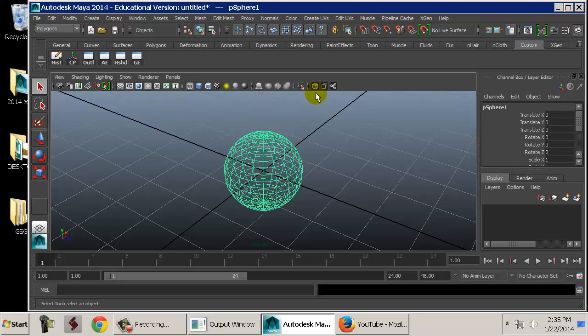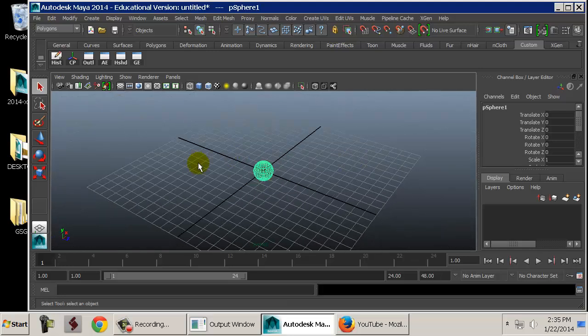It's A. Obviously, they can't do F again because they already did that. So they did A for all. Now, we're not going to see a difference if we frame selected or frame all, because we only have one object in the scene. But these hotkeys that we have in navigation, you're going to use them every single day. And you're going to use them 1,000 times throughout the day.